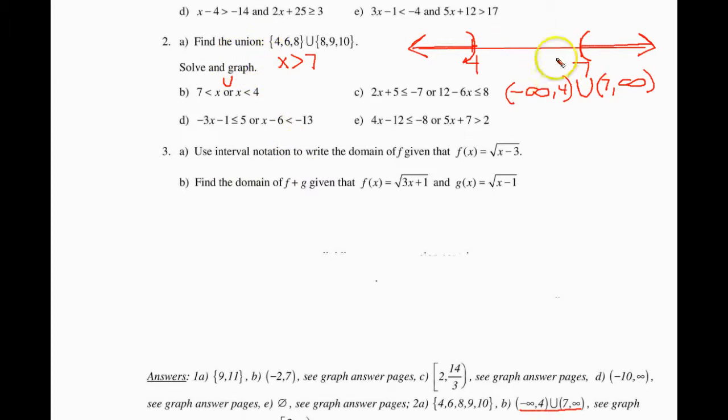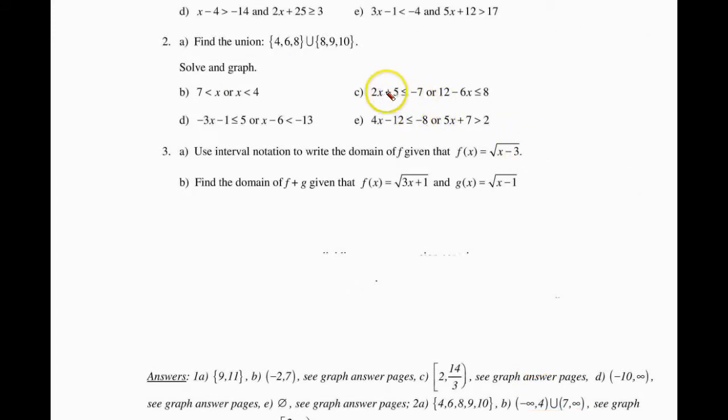All right, so again, you're going to need interval notation because I see that in the answer down there. Okay, let's take a look at letter C now. And first we have to solve it, so I'll set it up for you. I'll put them over here and I'll do it live so you can see how it's done.